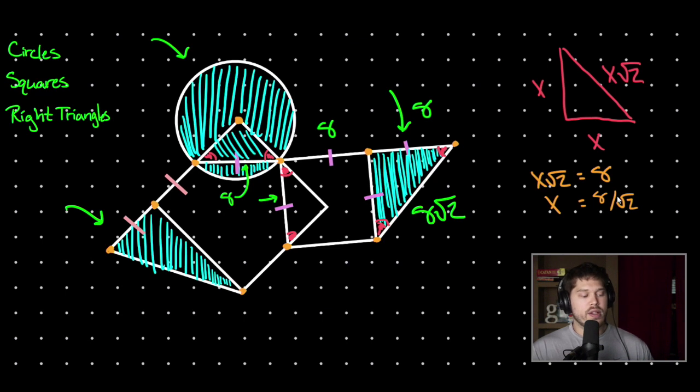And then this is an improper fraction, right? We can't have a radical in the denominator. So we can multiply both our numerator and denominator by the square root of 2. And then we are left with 8 square root of 2 over 2. And of course, 8 cancels with the 2 to give us 4. And so our side length, or our radius, is equal to 4 square roots of 2. So let's write that up here. Our radius is equal to 4 square roots of 2.